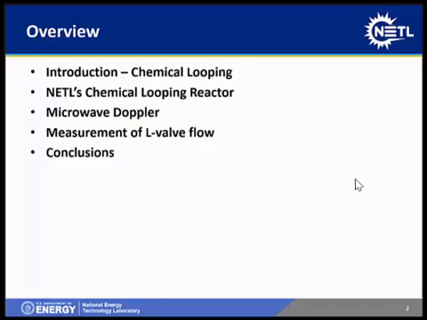This work was conducted at the National Energy Technology Laboratory, and this is an outline of what I'm going to do. I'm going to talk about chemical looping, which is the type of combustion reactor that we're interested in here. I will explain briefly what microwave Doppler looks like, and then I'll talk about some measurements of flow using the Doppler system and another technique in a particular portion of the combustion system.